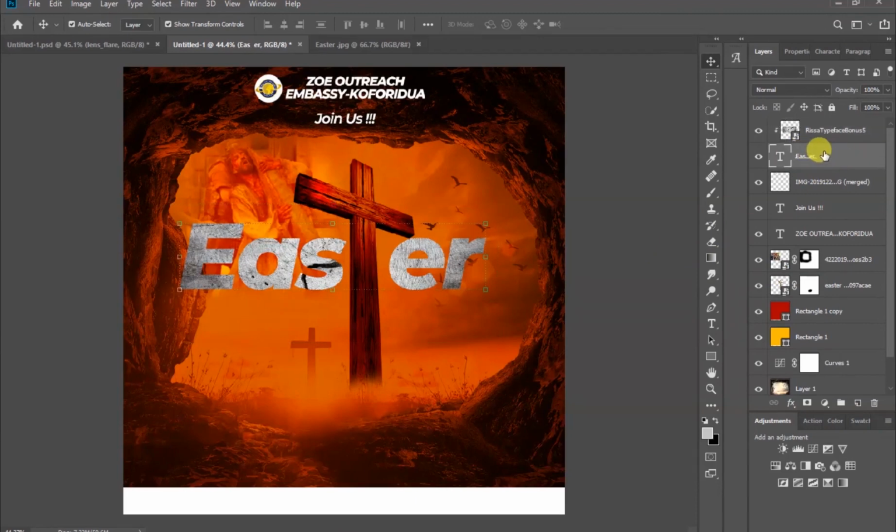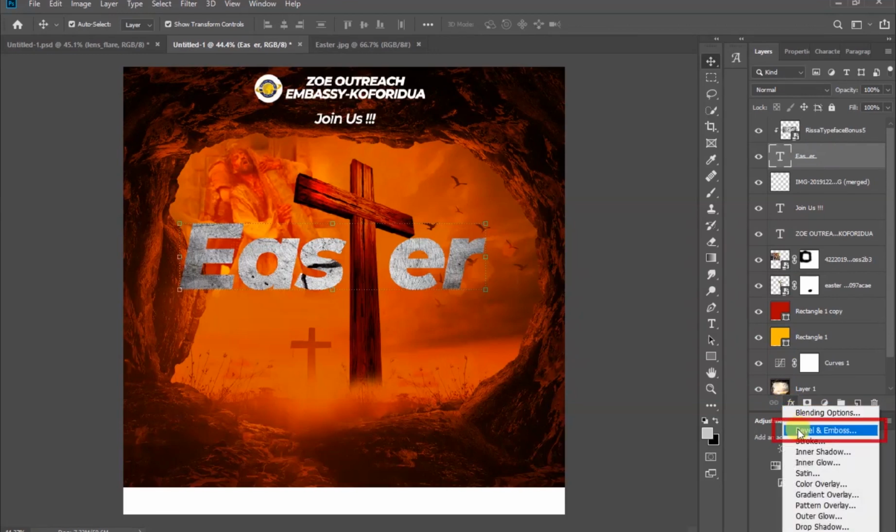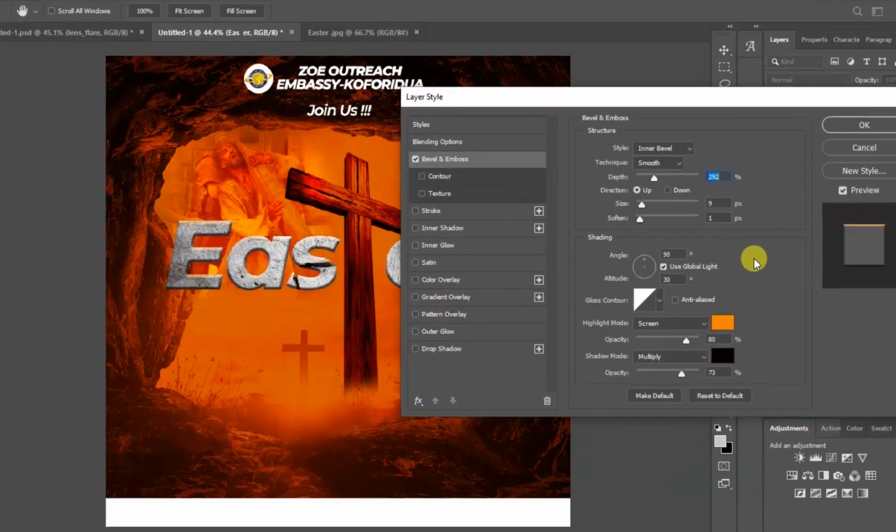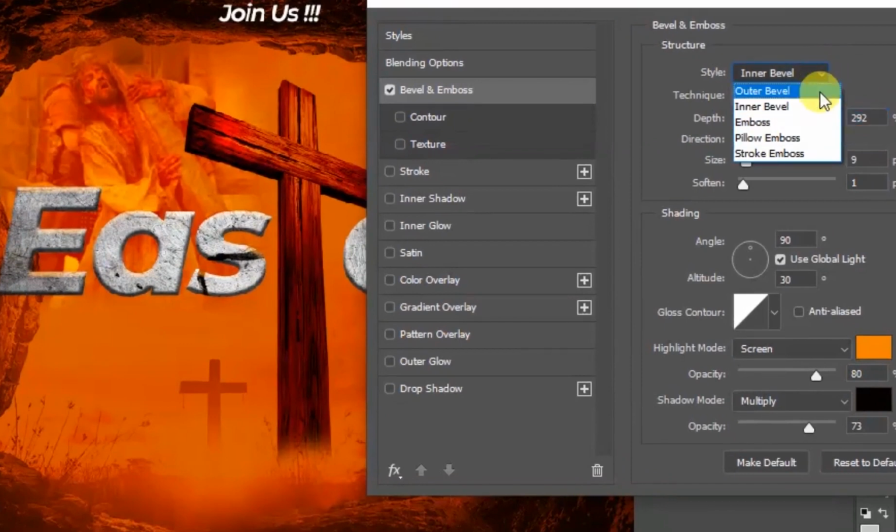Select the text and come to the layer style and choose Bevel and Emboss. Adjust the settings as shown on the screen.